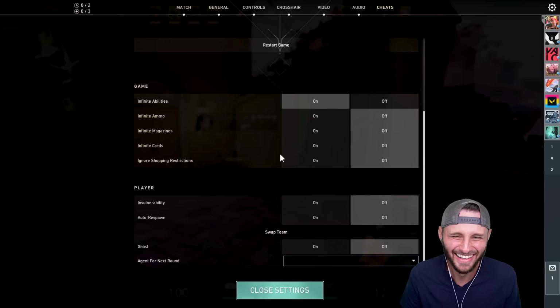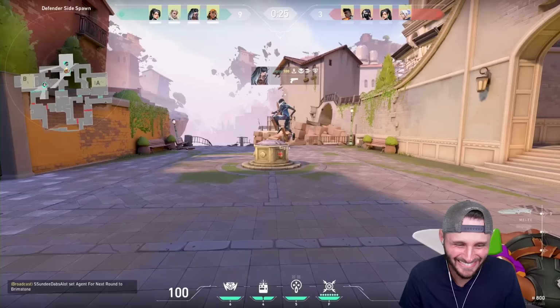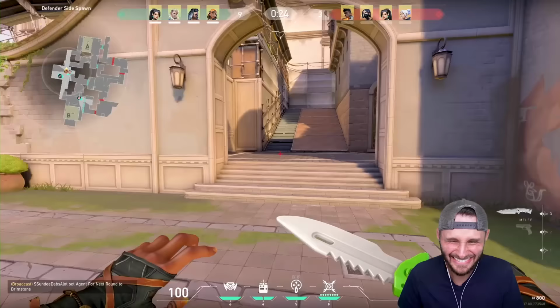Oh my gosh. It's about to be bad. Here's the deal. Agent for next round, I'm gonna switch to Brim. Wait, are we all gonna be Brim? No. I'm gonna be Brim and I'm gonna use unlimited Brim abilities. I have unlimited satchel charges too.